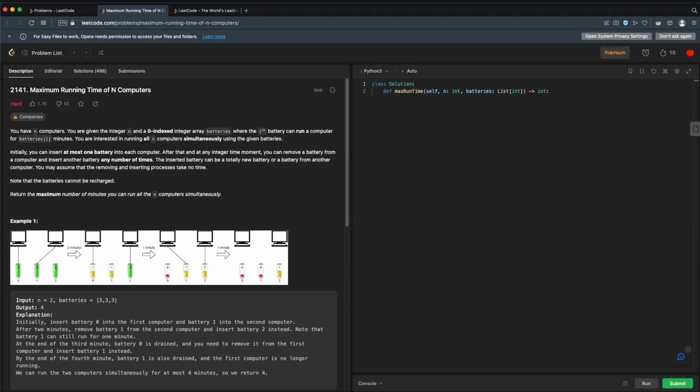So that's the plan. We're going to start with the top n batteries, and then we want to try to equalize our capacities such that we get the best result. So we'll take the smallest battery, and we're going to try to get that battery's capacity up by taking some of our extra capacity out of the pool of the other batteries. We'll grab some of that capacity, add it to our smallest battery, bring that capacity up, and that will increase our return value.